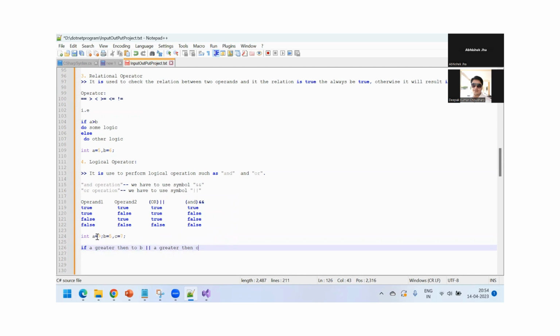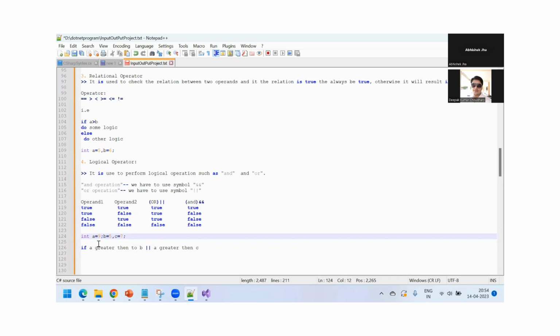So based on that input value, a having a value of 9, b having a value of 5, so 9 is greater than 5, that condition is met and returns true. Correct? Because a is greater than b.